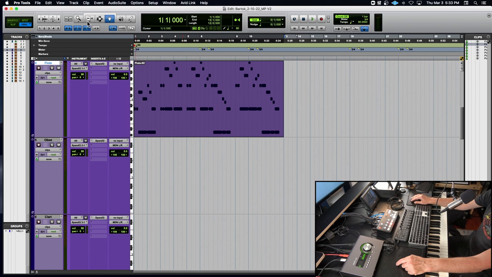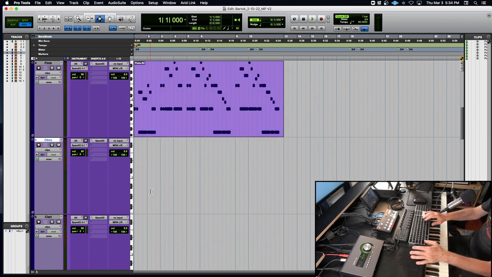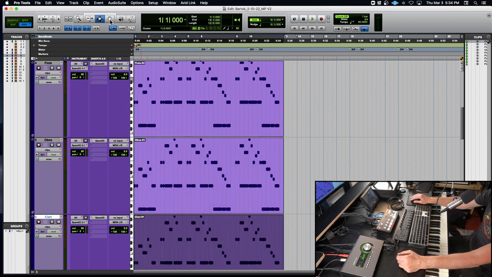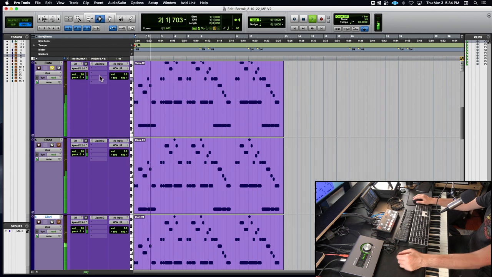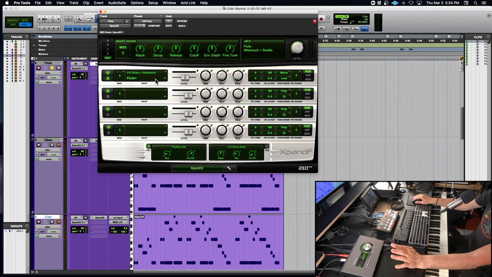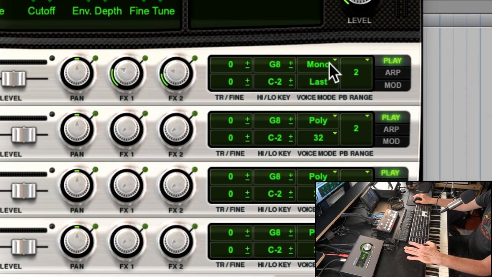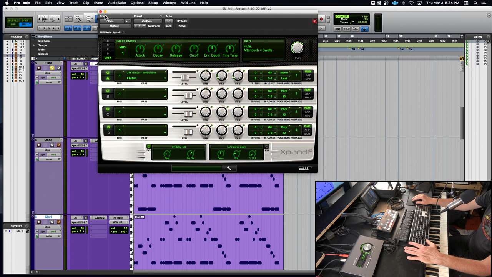So what I want to do is I'm going to do the same thing with the oboe and the clarinet. And then it's just a matter of listening. So I'm going to solo the flute, right? Now, notice that that sounded weird. That sounded weird because some of these instruments are in mono and some of these instruments are polyphonic. And it's really weird because you're supposed to be able to control that with this here, but this is in mono and then they have polyphonic. But it doesn't seem like it works all the time correctly, which it has in the past. So I'm not sure what the dealio is with that.